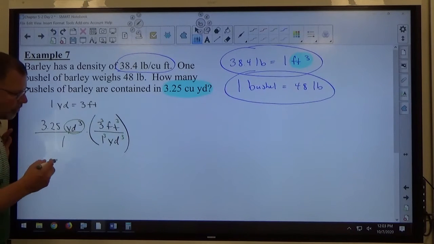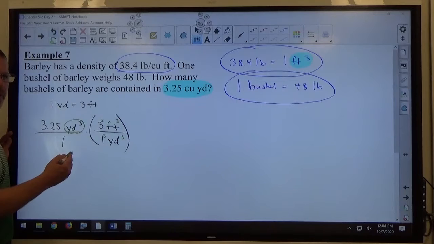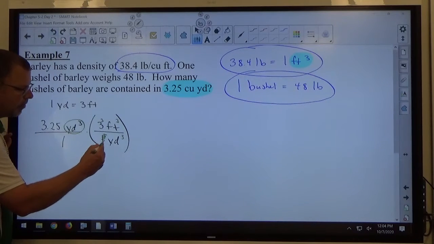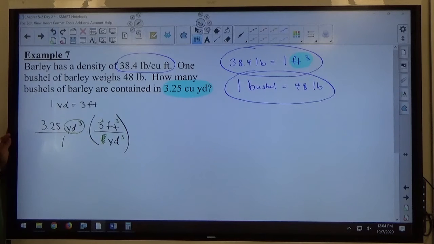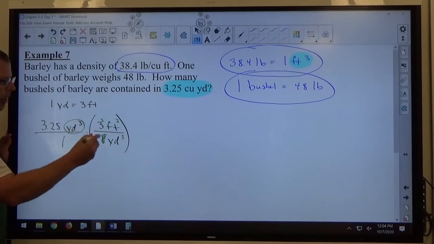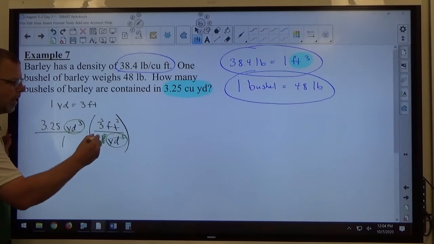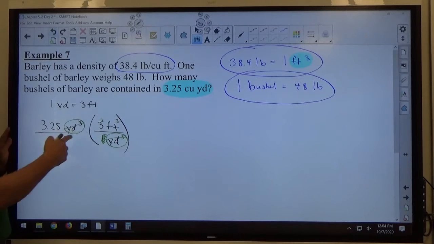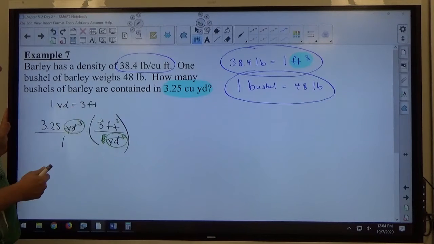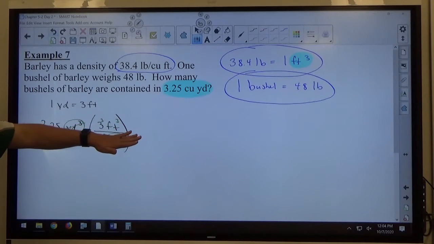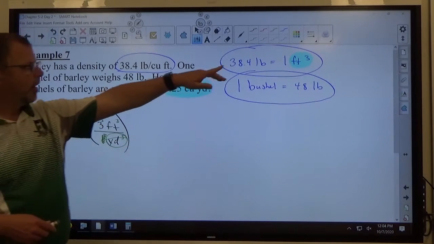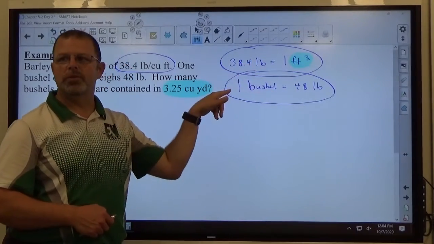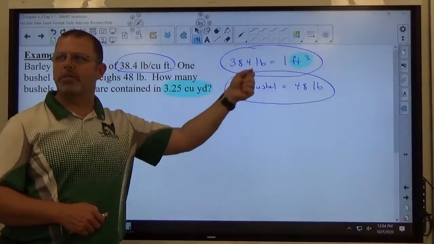As I told you yesterday, 1 to a power doesn't do anything. We're dividing by 1, we're multiplying by 1. So if I see a 1 in my stuff here, I'm just going to scribble that out, pretend it's not even there. Cubic yards on top, cubic yards on bottom cancel. And I'm left with 3 cubed, which is 27, and feet cubed, which is feet cubed. So now, I'm currently living in the foot cubed world, and I know foot cubed can be changed to pounds, and pounds can be changed to bushels. Anytime I know something equals something, I can change from one to the other.